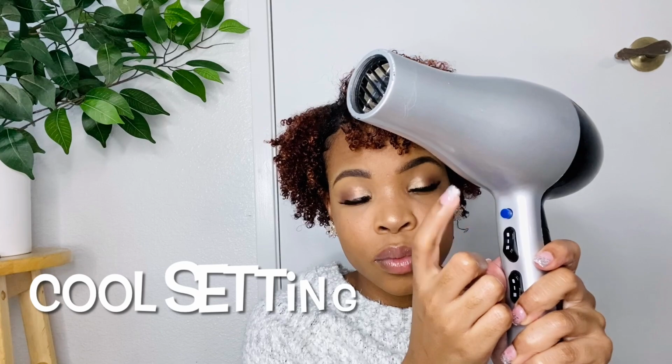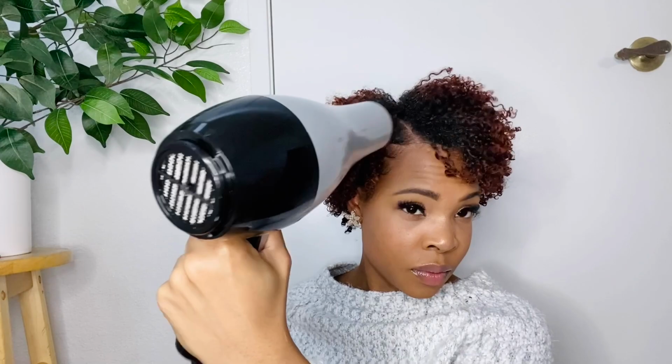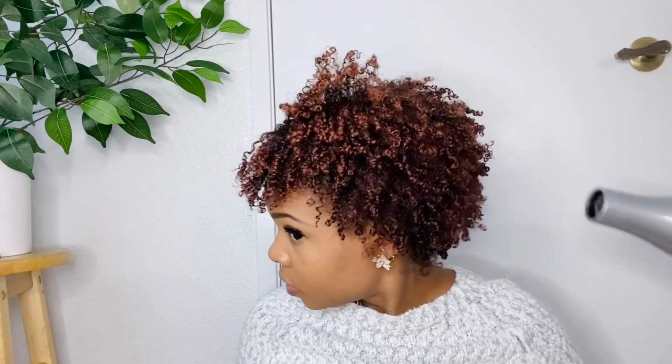Okay, ladies, so I just set the blow dryer on a cool setting. This is just to shock my hair, basically just keep it in place, and it helps keep that moisture that's in my hair nice and locked and sealed. Okay, so that's pretty much it, ladies. Like, so easy. Try this method when you are done with your wash and goes.